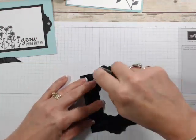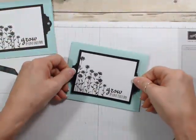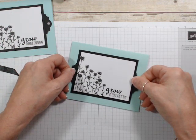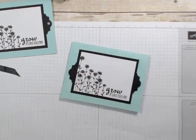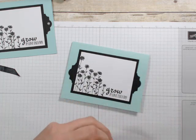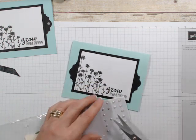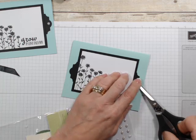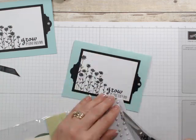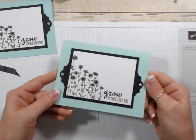Now we're going to glue this on our card. Put that right here. And we're going to take our pearls. You know what? I think I cut some in Pool Party and some in Soft Sky because it looked like a difference there. Either way, they are good. Oh, I want a bigger one. Put your bling and put your bling. And see, it's nothing else, and boom, it's done.